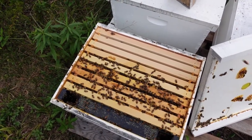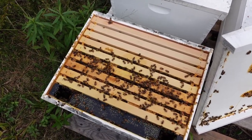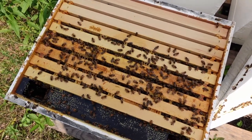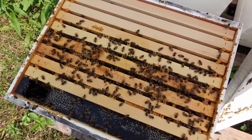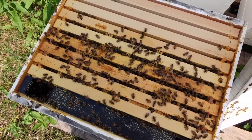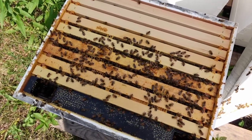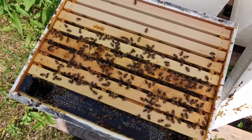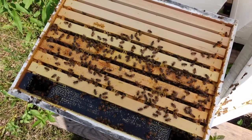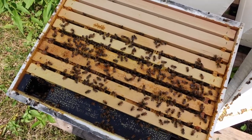Like I mentioned, we're out here doing mostly spot checks and cleaning up this yard. This colony is doing really good. It was started earlier as a small tiny nuke, and as you can see, they've consumed all their pollen supplement patty we put on there. They've eaten all the syrup, so we're going to give them some more syrup and another patty just to supplement. We've got some heavy rains and maybe some storms coming in all week this week, so we want to make sure they got plenty of protein so they have something to chew on and eat. That way they don't have to go into the reserves.